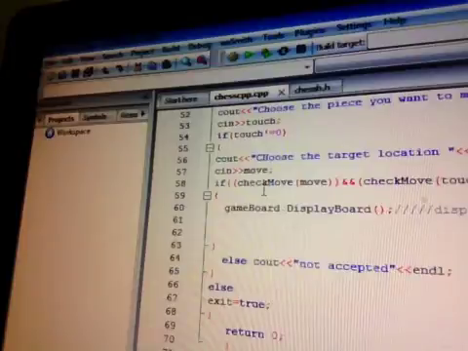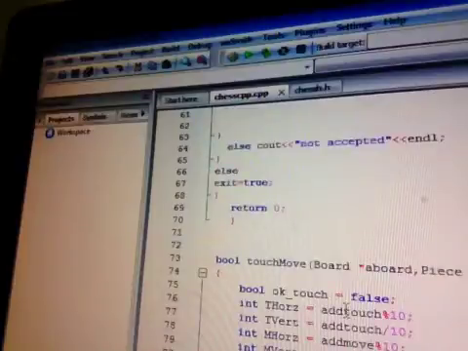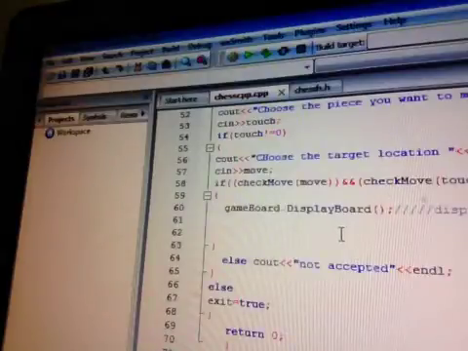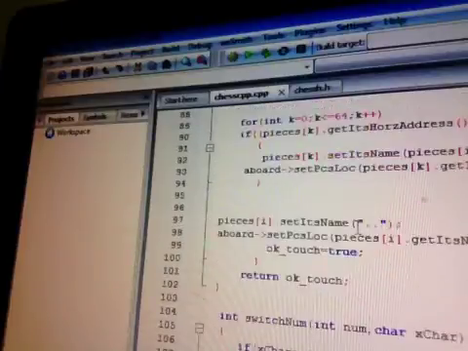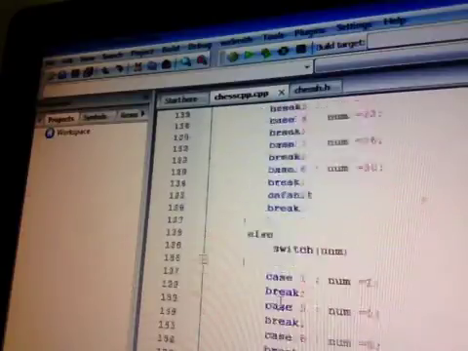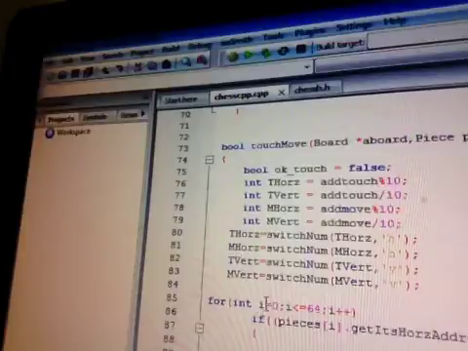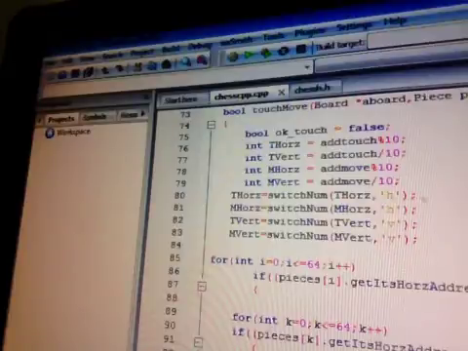And we're going to pass this move and touch to some functions to check if it's a legal move, and if it's legal, it's going to move it, or apply it, let's say. And we have to update every move we do. We have to update the picture of the board, as you can see right here. Every time we move the object, we have to update its place, and the board will show you that the piece has already moved.